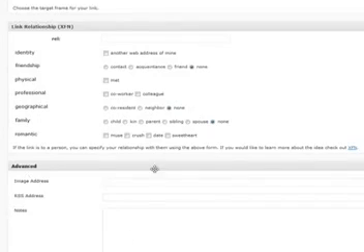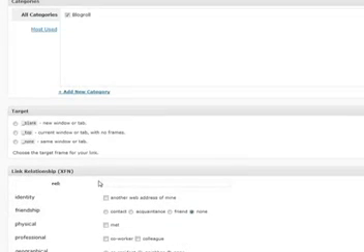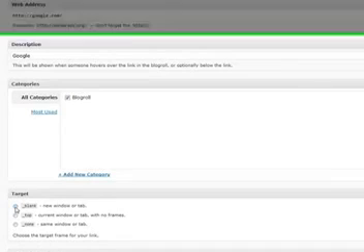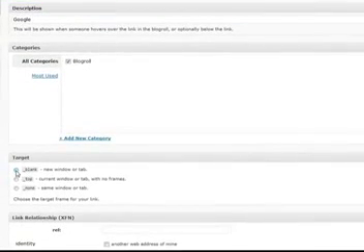And there's a couple of optional things down here, but you don't have to worry about a lot of these. Some people will worry about target. A lot of people will set it so that their link will just show up in a new window, so they don't actually leave their blog, it just goes somewhere else temporarily and they can come back to it easily. You want to do blank for that, or a new window.